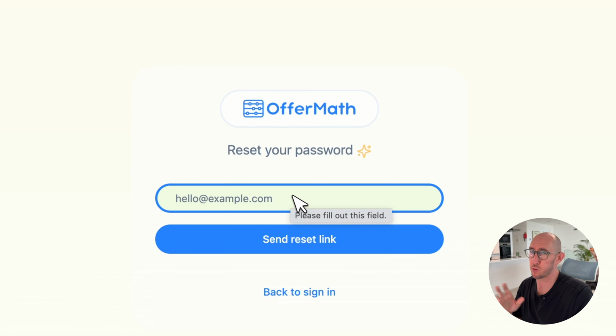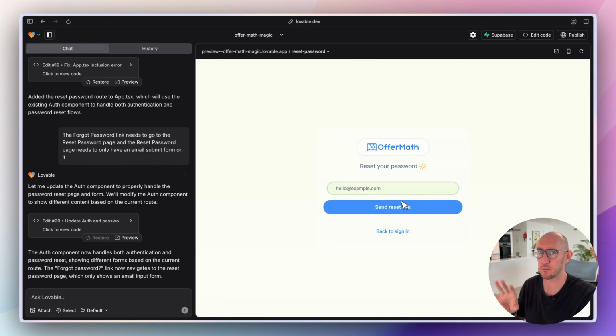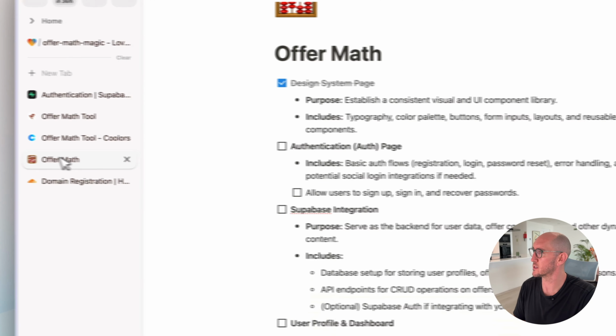The functionality of this probably works, but I'm not going to waste time working on this now. We'll do that at the very end. But just the fact that it's set up, we'll come back to it and we'll figure it out. But let's get into more of the fun stuff. So let's go over to our Notion doc and let's see what we want to work on next.